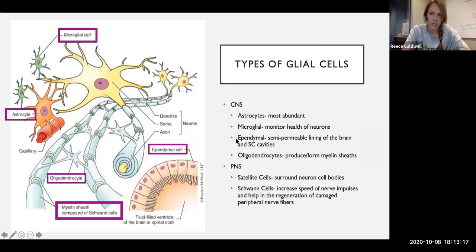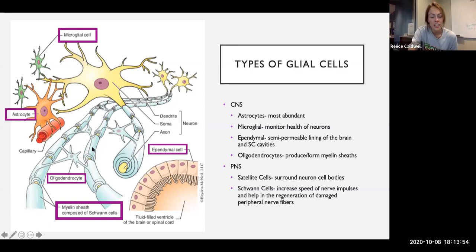I'm not going to have y'all know the different types of glial cells, except I think it's crucial that you know what a Schwann cell is, because Schwann cells have a major role in the body. You might have heard about them in lectures so far. And what they do is they surround the neuron, which these guys are kind of like neurons right here, and they will increase the speed of a nerve impulse. So Schwann cells will actually come together and form this thing called the myelin sheath. And we have a slide over this coming up, but this is kind of just a forewarning.